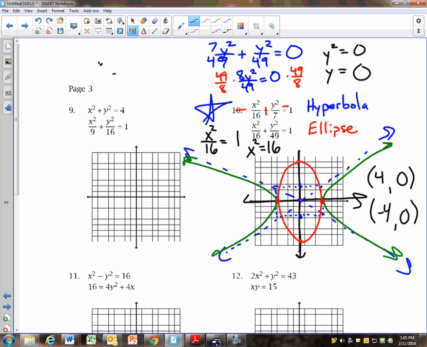Graphing them, solving algebraically. There's 7 left on your sheet. Pick 4. xy equals 15 is a hyperbola, though we haven't learned how to graph them. So yeah, 12, you technically don't know what that graph looks like on the bottom, so you might not want to choose that one.